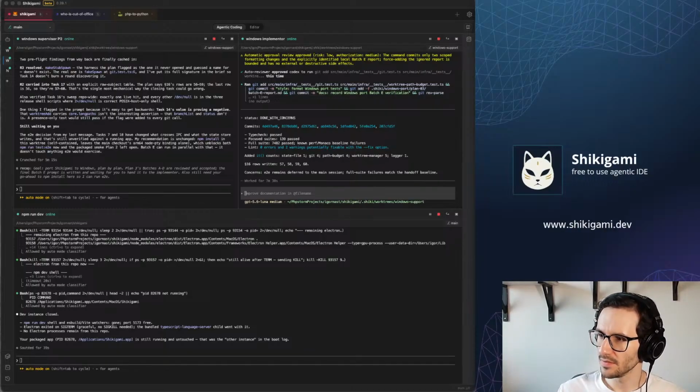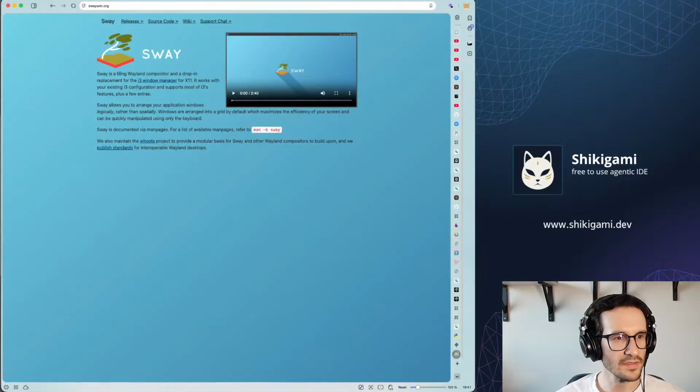Okay, I see it now. Let me check. Okay, so that's the application. It allows you to arrange your application windows logically rather than spatially.